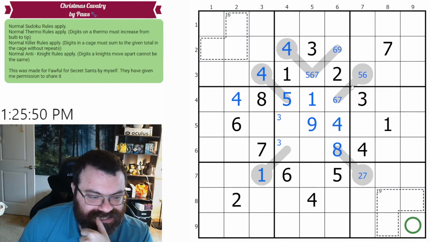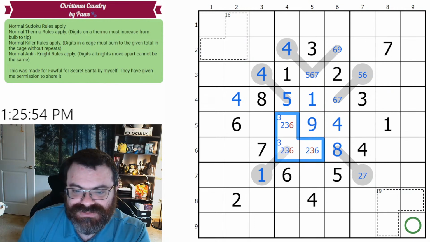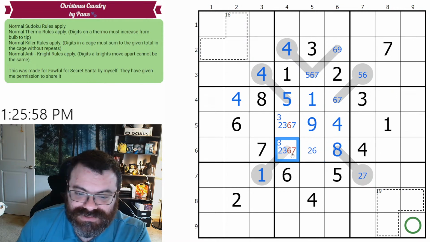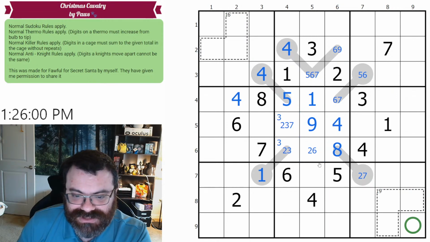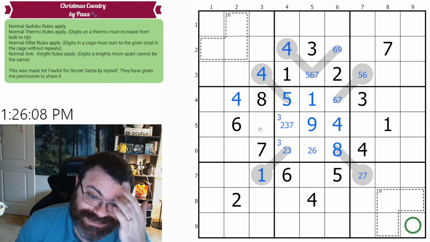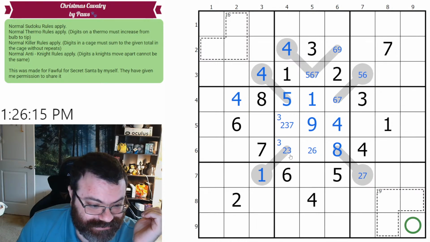2, 3, 6, 8 in box 5. Okay, yeah, 2, 3. Do you mean 2, 3, 6, 7? Oh, I read it wrong. You typed it completely correctly, so that's my bad. I'm glad this is the last Sudoku of the day, because I've done some really tough ones today, and my brain is just off at the moment. Not 100%, but that's okay.